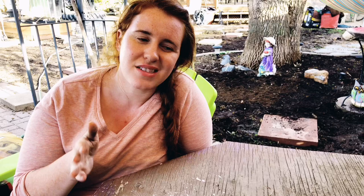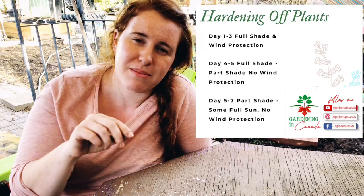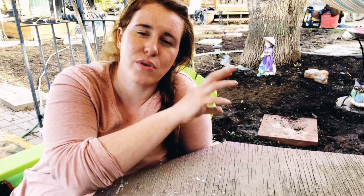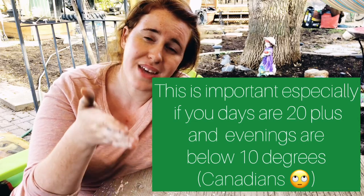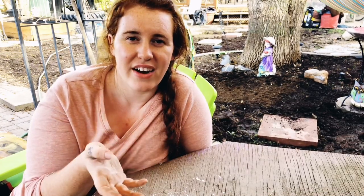So how do we do it? Hardening off is actually very simple. What you're going to do is one week before you plant — so if it's Monday and you're planning to put your plants outside on Saturday — you take your plants out of your greenhouse and bring them outside. You're not just going to throw them anywhere; you're going to put them in a shaded area that is out of the wind. On day one, shaded and sheltered from wind. At nighttime, bring them back into your greenhouse, especially if it's getting cold outside. If it's not cold at night, you can leave them in that spot. Then the next day, repeat the same process in a sheltered, shaded area.